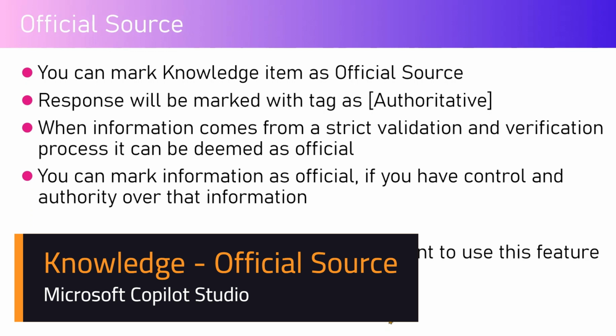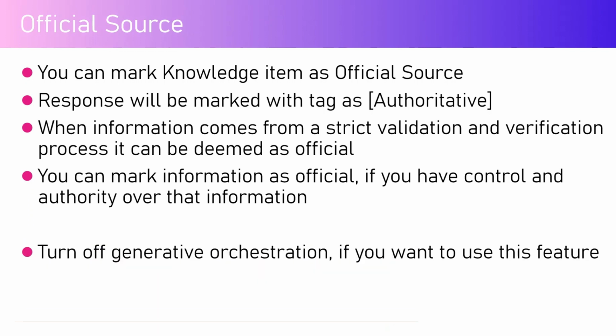In this video, I'll be talking about what an official source is for a specific knowledge item within Copilot Studio. You know that you can mark a knowledge item as an official source. In a Copilot Studio agent, when you start building an agent, it is sometimes required to specify a set of knowledge sources to which the agent can refer while presenting information back to the user.